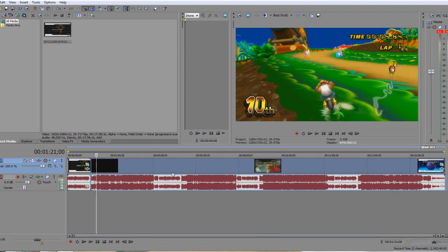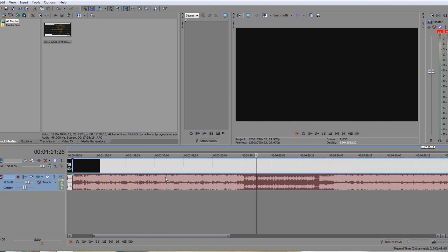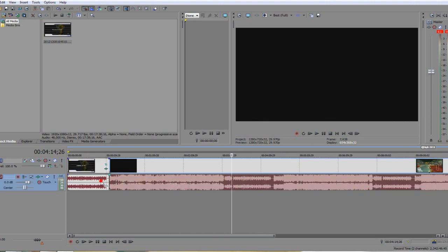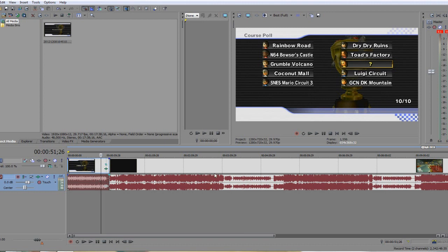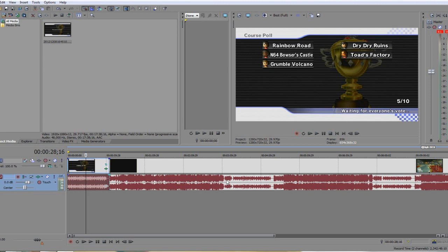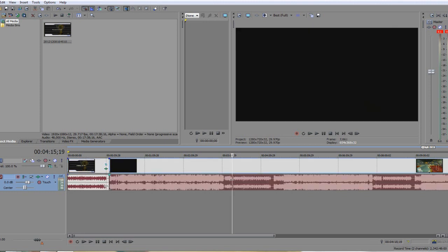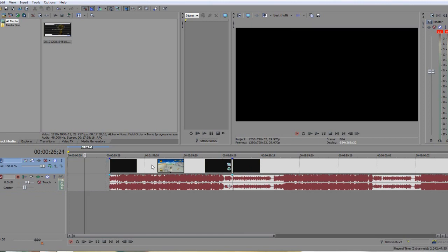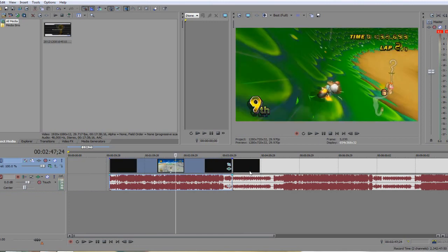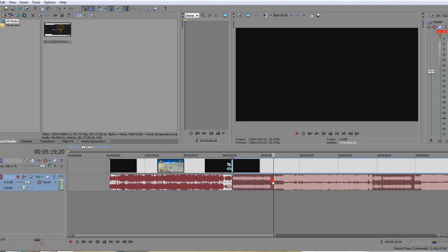Now, you just go through your gameplay, splitting up what you need. You can pretty much tell where you want to split it in the case of Mario Kart. You can tell simply by the audio waves, because in the main races the volume is going to increase, whereas on the course selection screen, or for any other games the lobby screens or whatever, the music's going to be quieter. So you can just go to where it decreases in volume, and you can tell from that where your actual gameplay is. So go ahead and split up your clips.